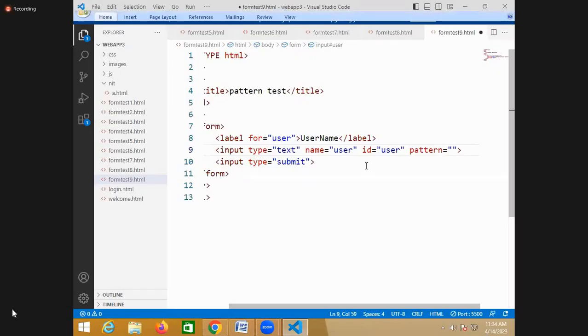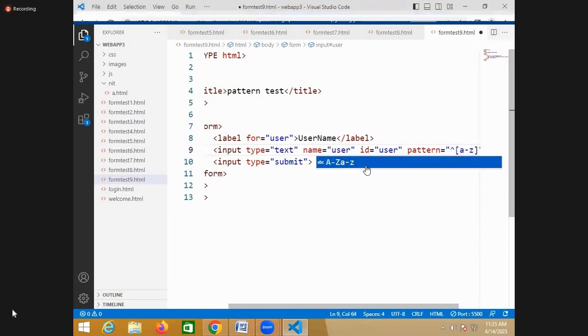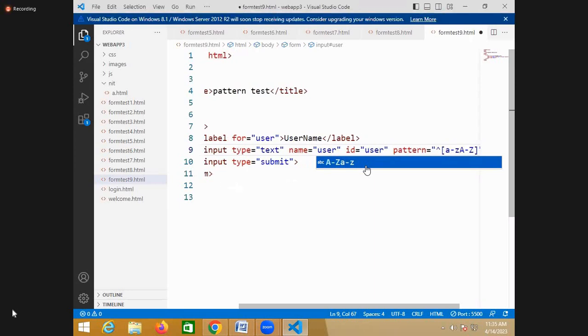Username should start with what here? Alphabet. And start with, now this is a cap symbol used. Now this symbol will search only at the beginning. Okay, this is begin with. This cap symbol indicates what here? Begin with. Username should begin with what here? Alphabet. So that is A to Z or a to z.